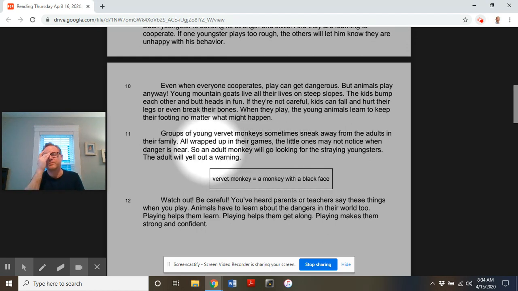Okay, so sometimes they get so distracted that young animals, while they're playing, need to still be looked after by adults. So, vervet monkeys play while adults keep watch.